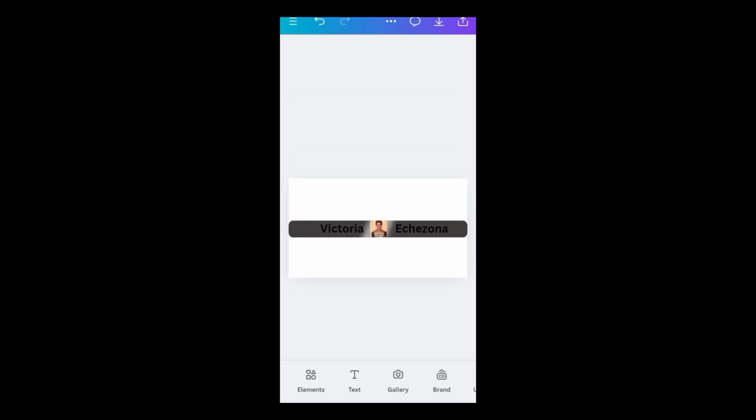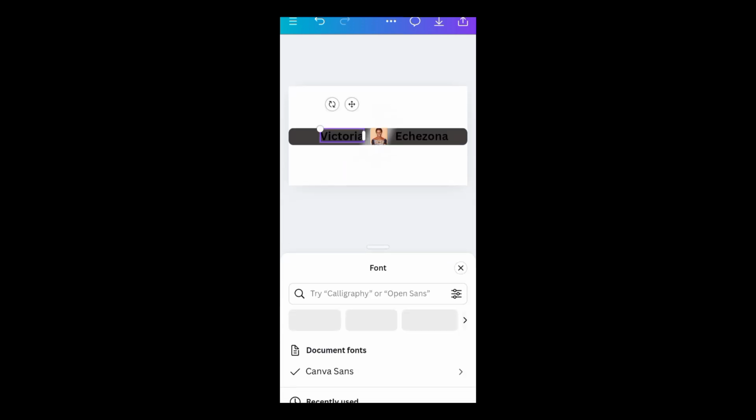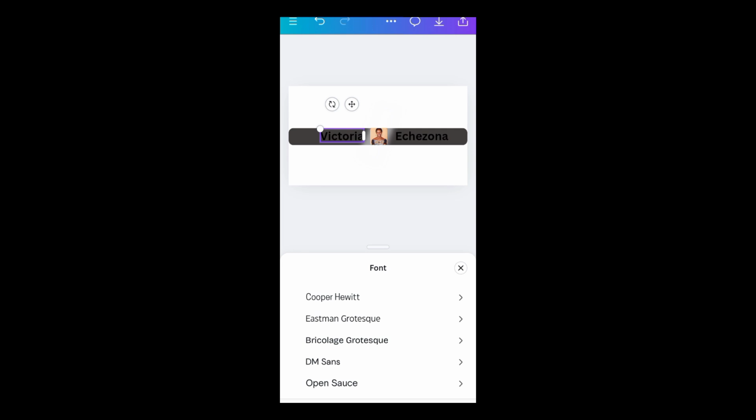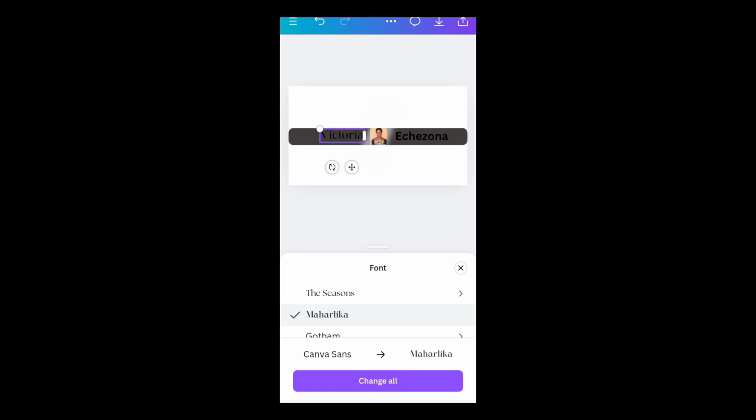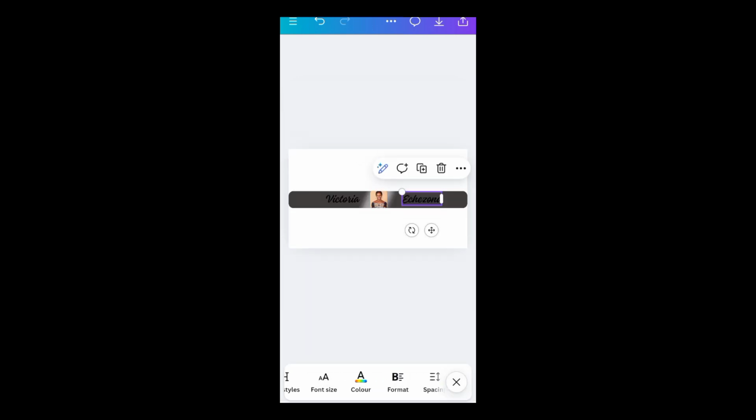Then after selecting the font that you want, the next thing for you to do is to add a subheading. Subheading, it can be what your channel is all about. It can be a brief, one line sentence of what your channel is all about, or any other thing that you wish to add to read.